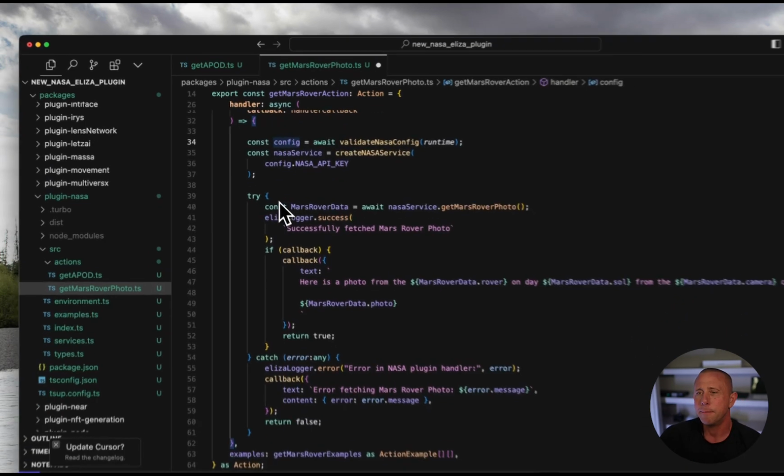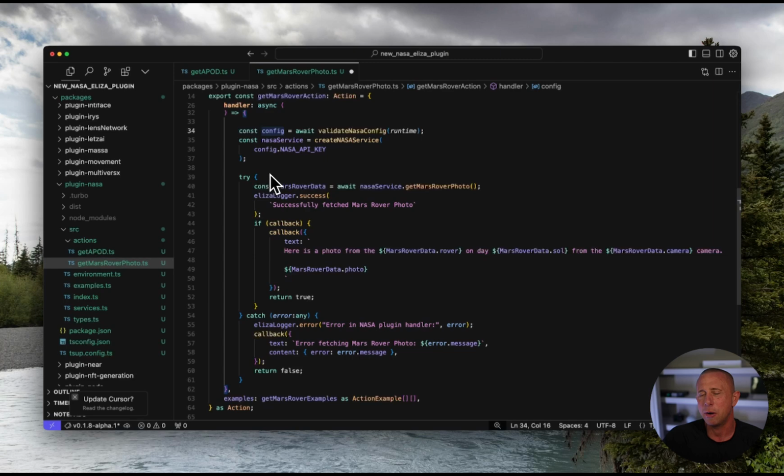Callback is also a very important thing to understand how it works. Depending on where this agent is invoked from, the callback will call back to a different callback function, I guess you could say. So if you're using this from the web interface, the callback function will return a response to the user in the web UI. If this callback function is called from the Twitter API, it will be called back into a Twitter response. If you're calling this from Discord or Telegram, that's where that callback will come from. So that's just something to keep in mind.